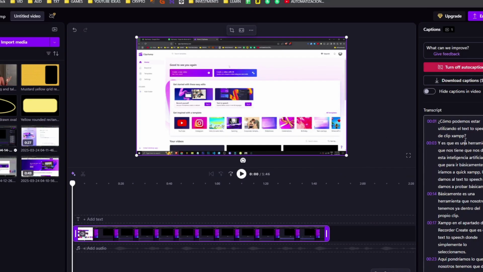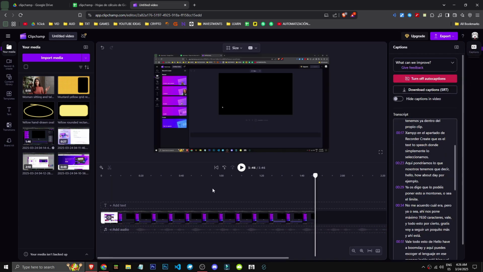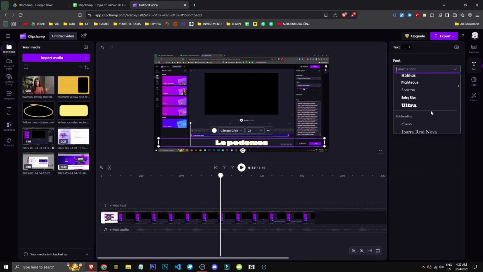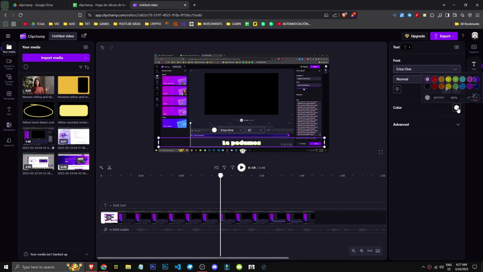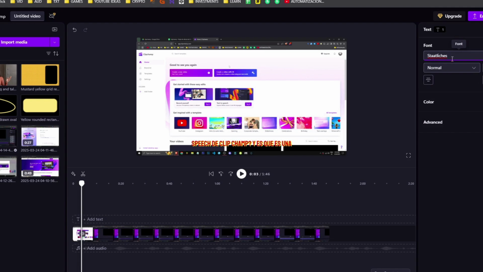So how can we make cool subtitles? The default might look a bit messy, so I recommend spending some time on it, okay? Let's pick a cool font, a bit bold and easy to read. Alright, let's choose a reddish color. It'd be nice if there was an option to make all words appear in caps. I assume that also depends on the font, right? Look at this font here. It's good.